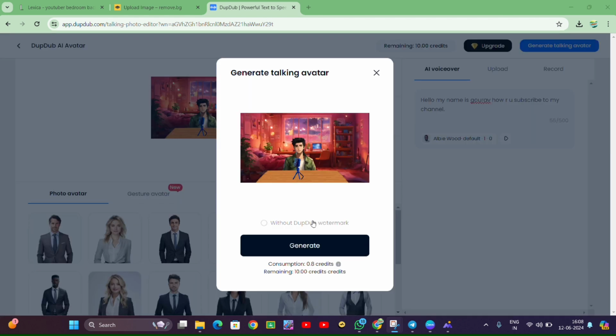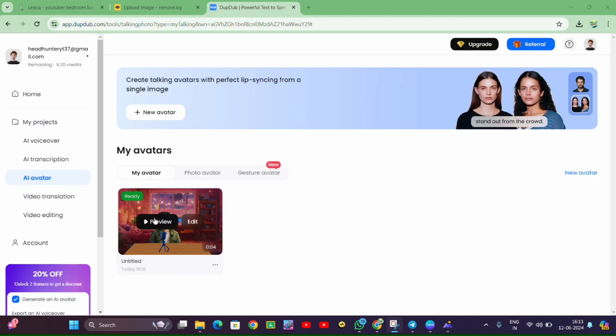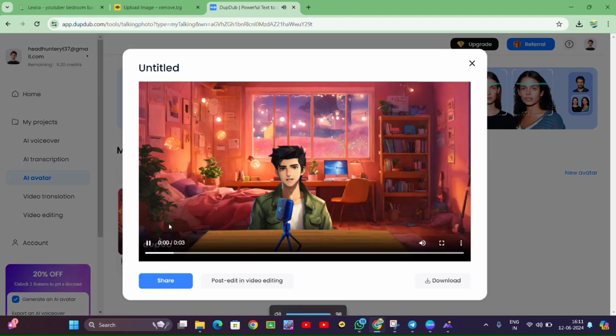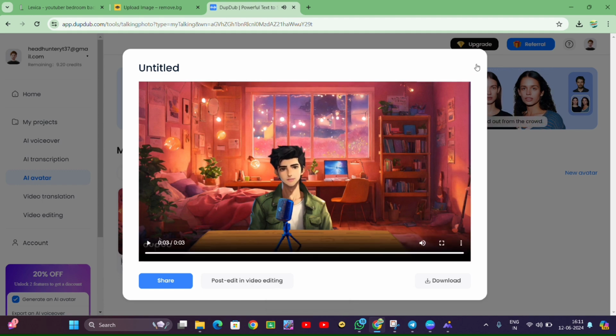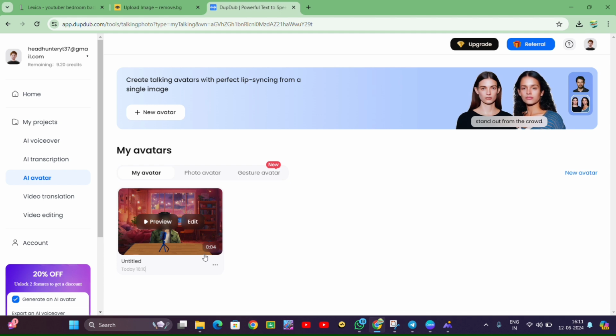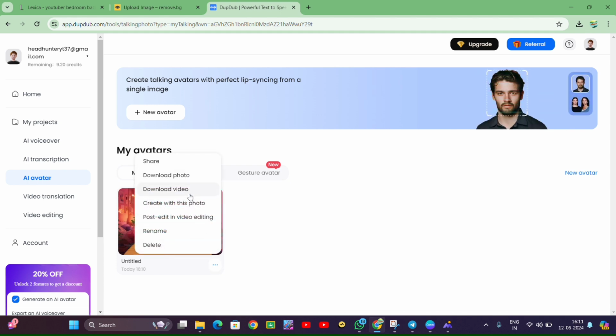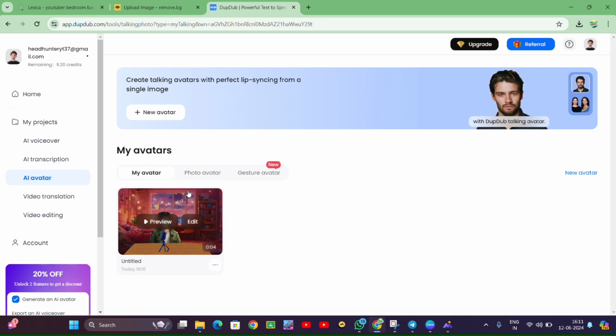While the talking avatar is being processed, we need to be patient and wait for it to be ready. Once the processing is complete, we can download the talking avatar from the website. This is an exciting way to bring your ideas to life and create a unique and engaging experience for your audience. In conclusion, by following these steps, we can easily create a captivating talking avatar using design tools like Canva and artificial intelligence. Let's start creating our own talking avatar now.